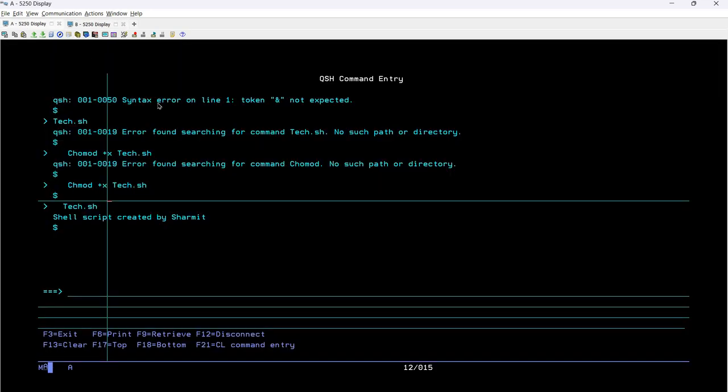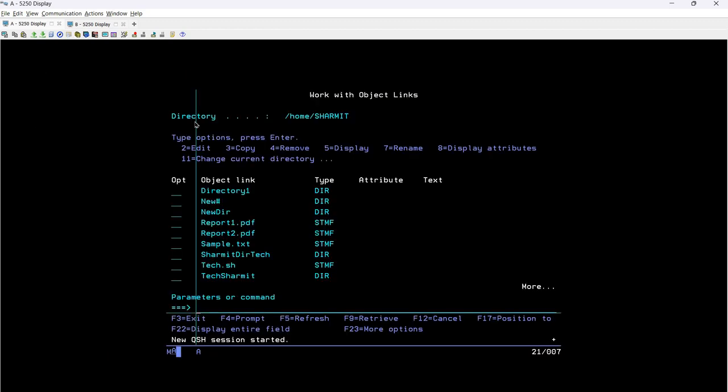So now you have an idea, like there are many Qshell commands we have discussed in the previous sessions, right? So all those commands can be used inside a script file, and then you can make your task easy. We will also see how we can run this using a CL program and everything, but in this session we are just talking about the basics. Once the basics are clear, like we know how to create a script file, how to make it executable, and how to run it, then step by step we will proceed and learn each and every step required for Qshell script related files.